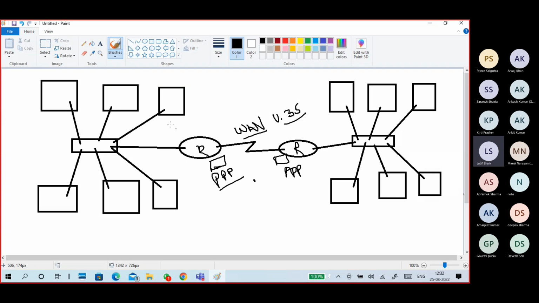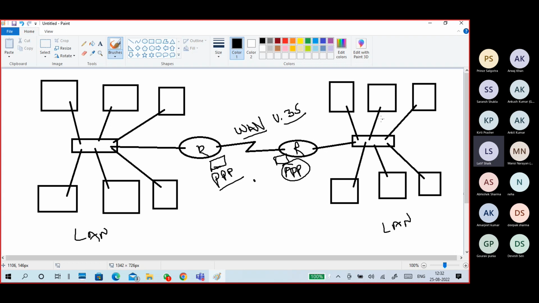It means it is a WAN. This is one LAN and this is another LAN, connected to the WAN using routers through WAN protocols. If you don't implement WAN protocols or WAN links, it is not a WAN, irrespective of distance.